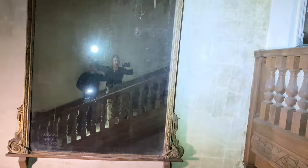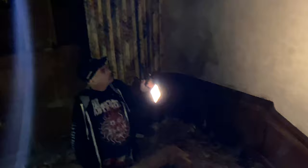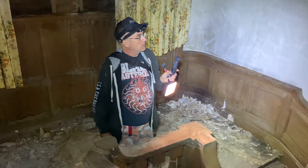And look at that mirror. It is still there, it's there fresh. There she is. That would have cost an absolute arm and a leg. I'd like to know who put that up there. Credit to them. It's got the old fashioned speckles in it. And the chandelier as well. Stunning. So please don't do anything stupid to it. Wouldn't get near it. It's probably too high.